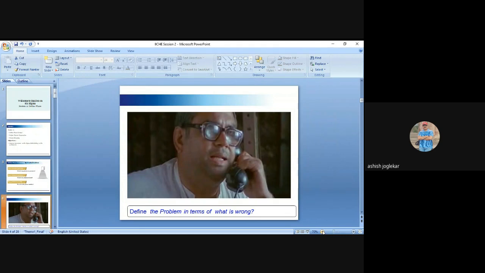He will tell you, "मेरा cloth बराबर नहीं होता है. I am not able to weave the cloth properly. I am not able to dye the cloth properly. Dyeing नहीं होता है. The color is fading. The color is not giving good results. The cloth is being worn and torn while we are weaving it." That is his problem. So he is going to tell his problems. Then we have to think from our perspective, what quality or parameter in the yarn is affecting these problems at the customer end. So that is what we call defining the problem.